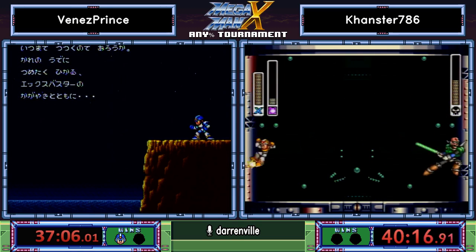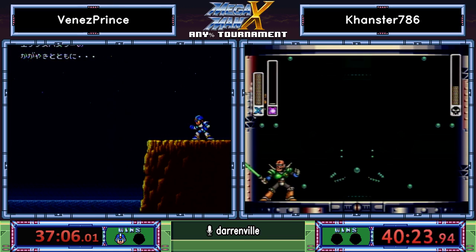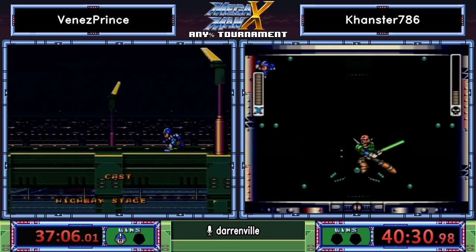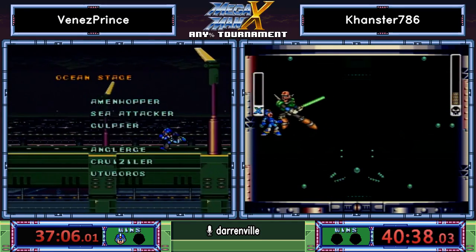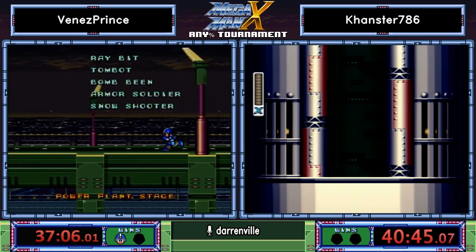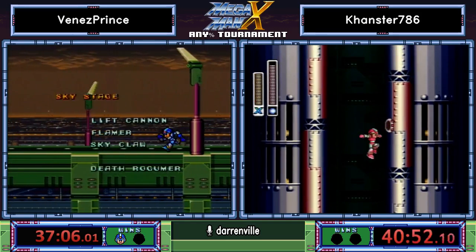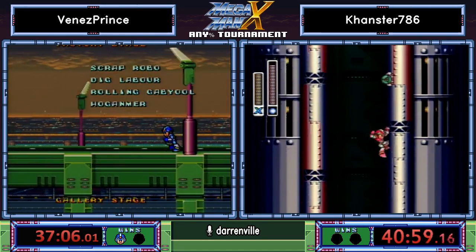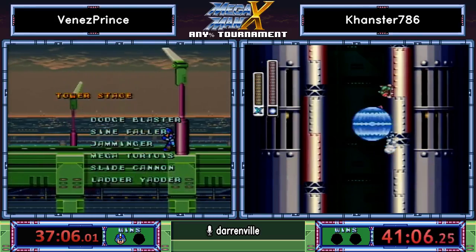Well, missed a couple shots though. Might have to go for a couple buster strats here. Ooh. Real hard hit from Jedi there. Oh, Khanster, no. That pattern is... Jedi was coming up pretty high. Thought he could squeeze through, but wasn't quite enough room. So he's gonna have to stock up on a bit more spark here.